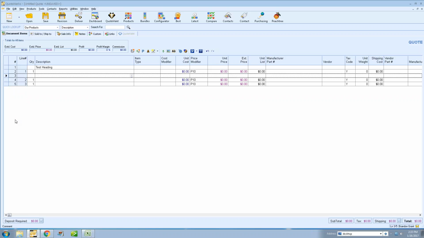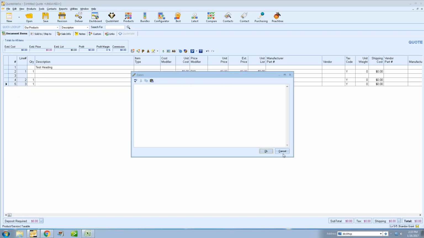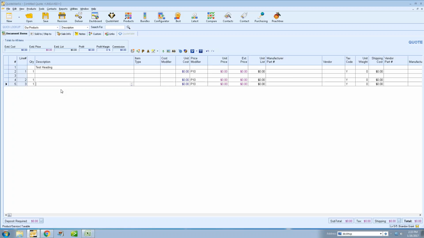In this case, it doesn't care if it's a heading line, comment line, product or service, subtotal, whatever type of line is on the document. It doesn't care, it's going to provide a line number next to it. The other line number is going to provide only a line number if it's a product or service. So if it's a comment line, a heading line, a subtotal, running subtotal, whatever it is, it's not going to have a line number associated with it. You can use one, you can use both, you can use a combination of the two.